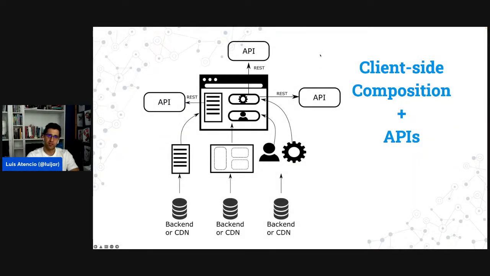The typical approach is that every micro front end is independent, so each would have its own API. Once you load the micro front end into the page, you can use REST to get access to its own backend. So every micro front end will have its own API backend. It's a very simple model to follow and it keeps things separate, but the idea is that now you're consuming entire APIs just to use maybe a subset of them.